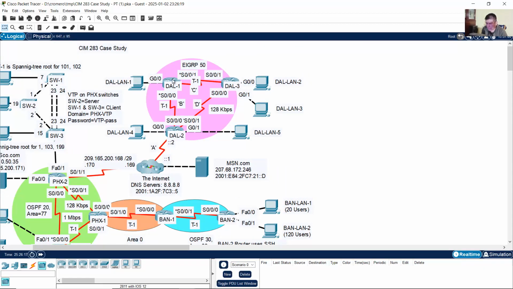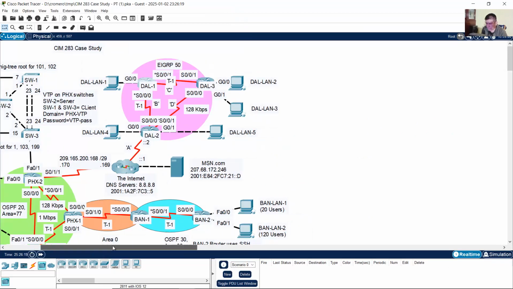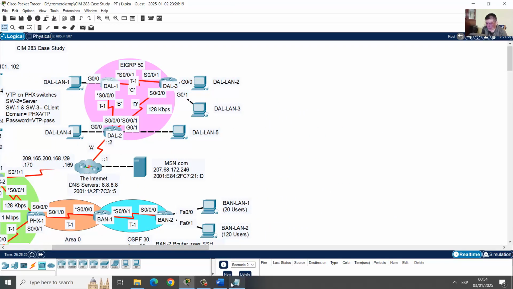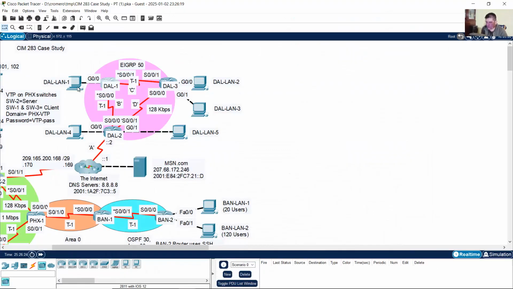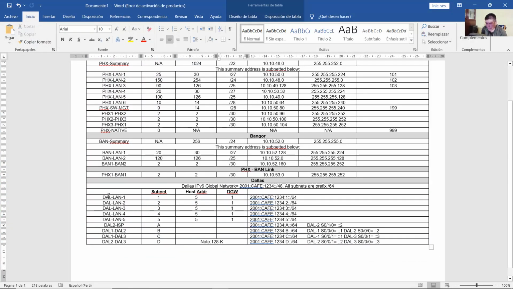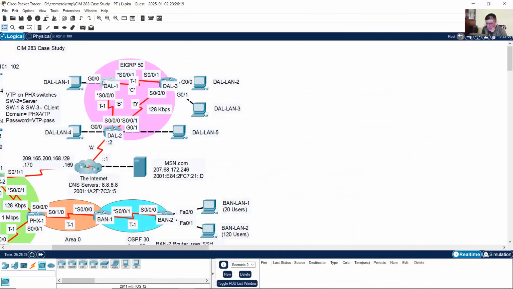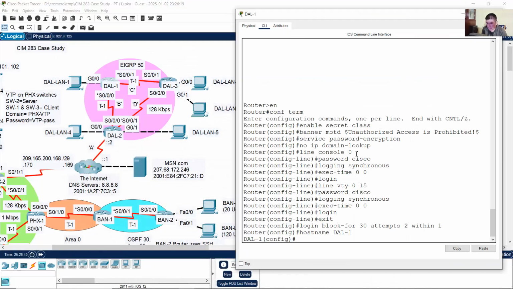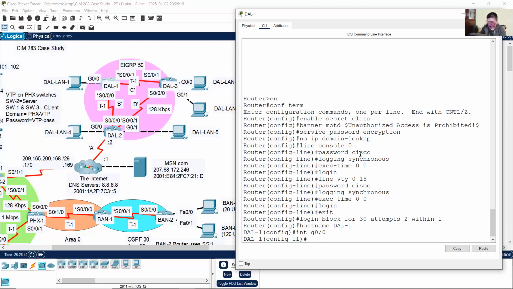Dallas 1. Dallas LAN 1 is this. Interface gigabit 0/0.